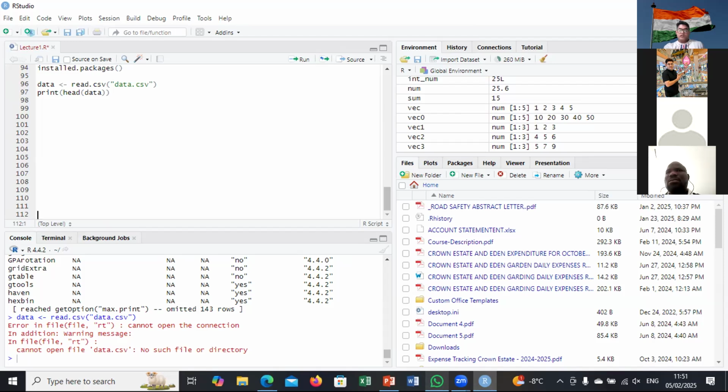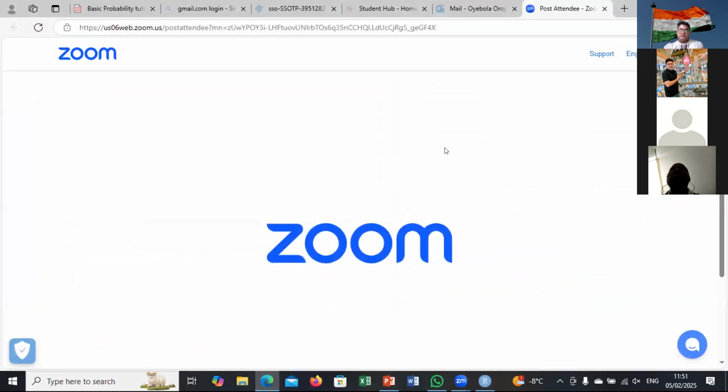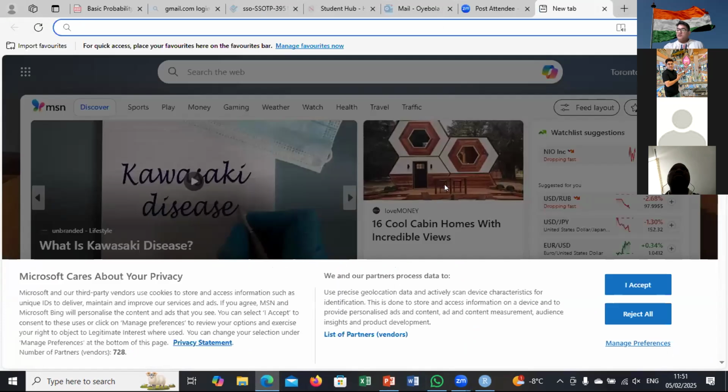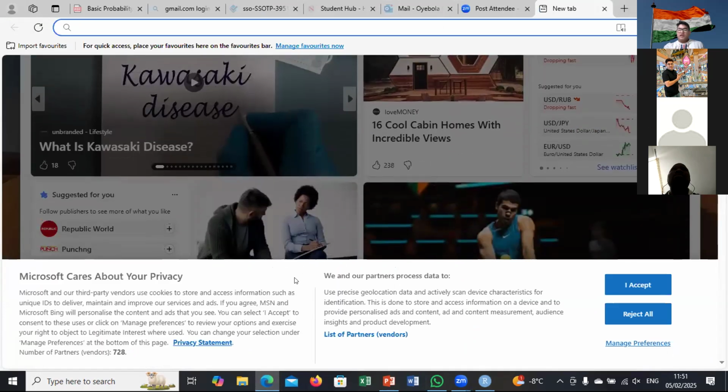Let's open your browser, since you are sharing the screen, and just try Kaggle.